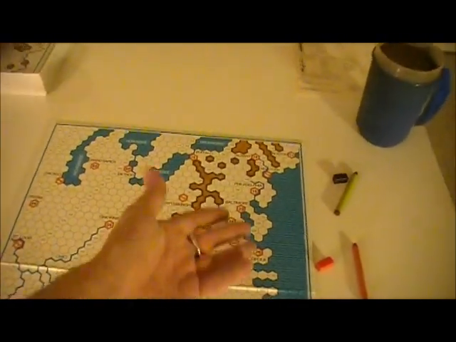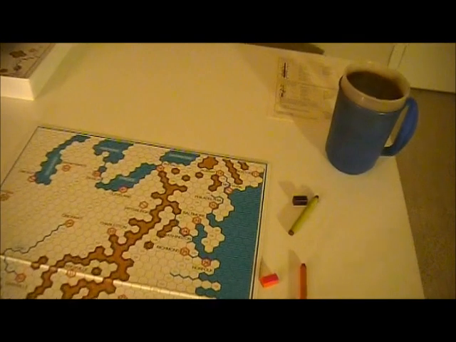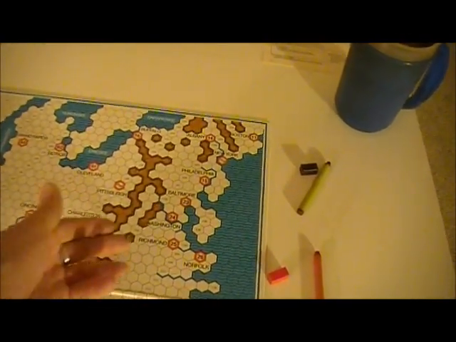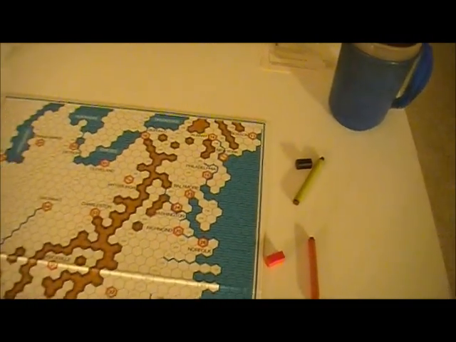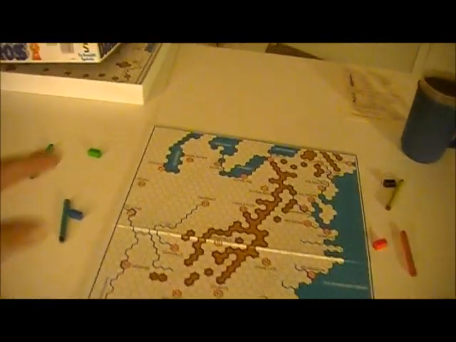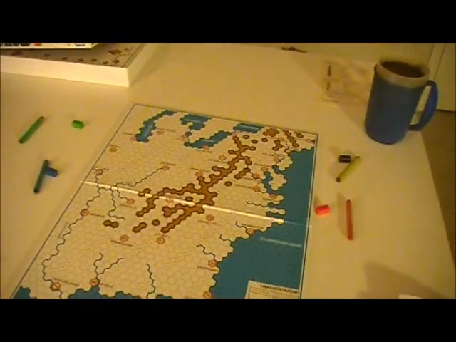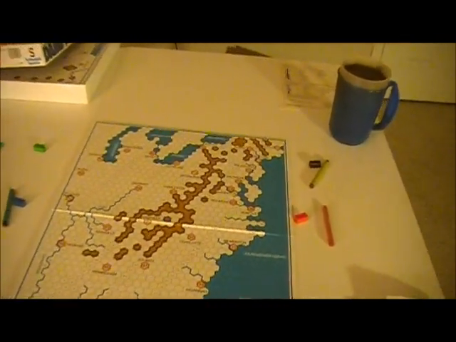Let's try to look for where a cool place is. To me, New York is great and all, but I think I want to be in the heartland here. So here's what I'm going to do. I'm going to take green, and I'm going to take as my starting city Washington, D.C., because I can branch in both directions from there.